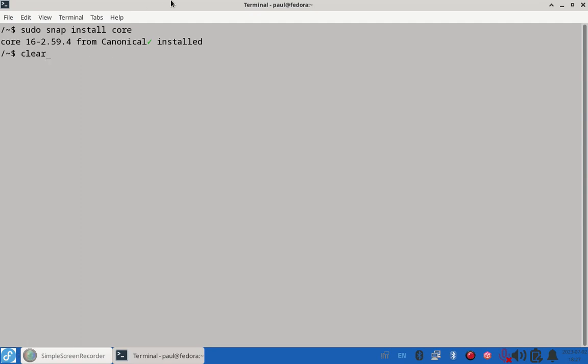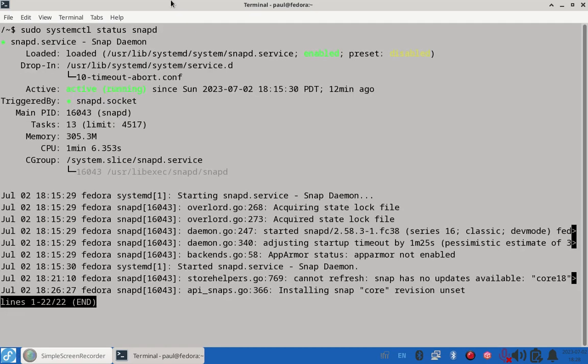Okay, so now we've installed snap in the command line, and I'm going to show you a couple quick steps on how to actually use it. Then we'll move on to the GUI, Snap Store. Again, it's installed, and if you ever have problems with it, a good place for troubleshooting is to check the status. This will give you some idea. If you're good here, then look elsewhere.